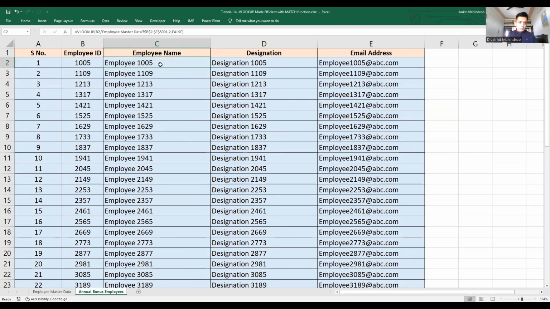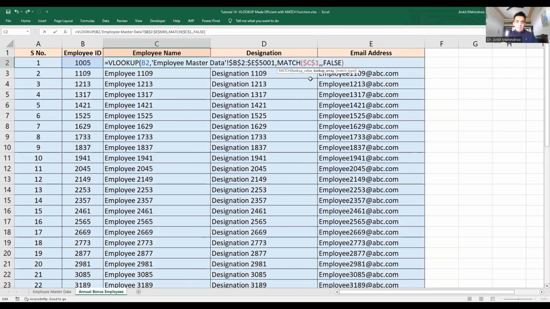What I'll do in this particular case is start from row number one. Instead of 2, I'll be using the MATCH function. Within brackets, the first parameter in the MATCH function is the lookup value. In this case, my lookup value would be the column header. That is what it is going to match in my master data to fetch the index of the employee name. So I'll select this column header, and since I'm going to use it for the rest of my records as well, I'll make it absolute.